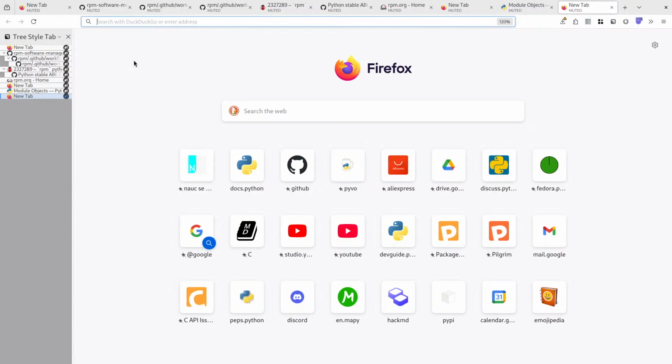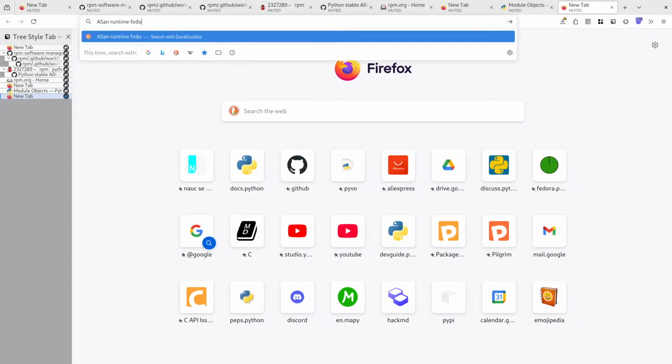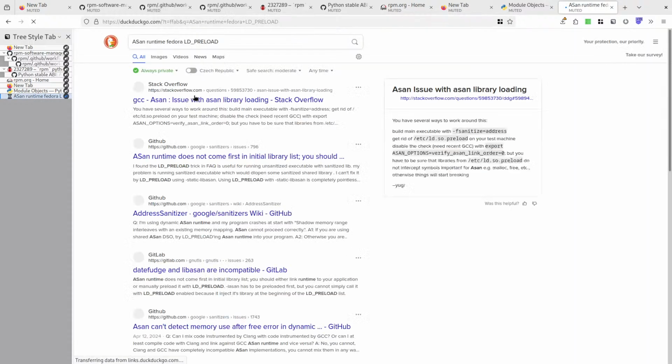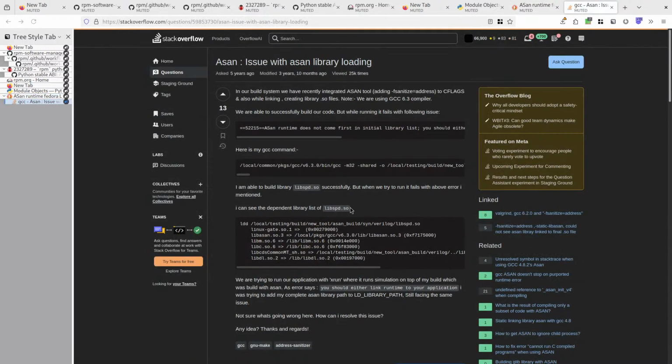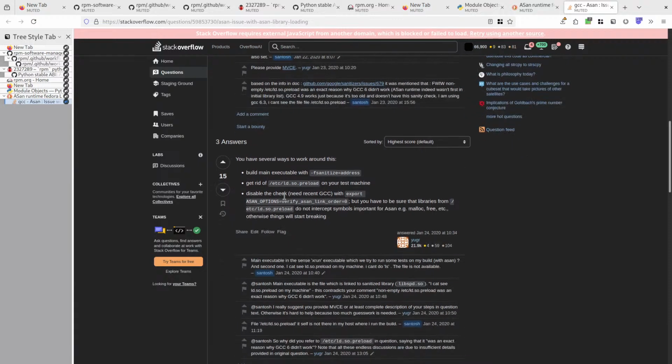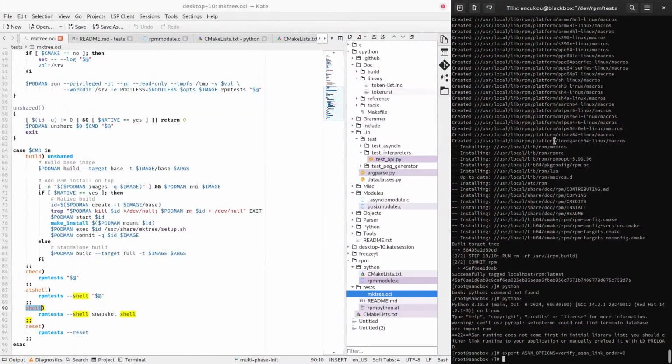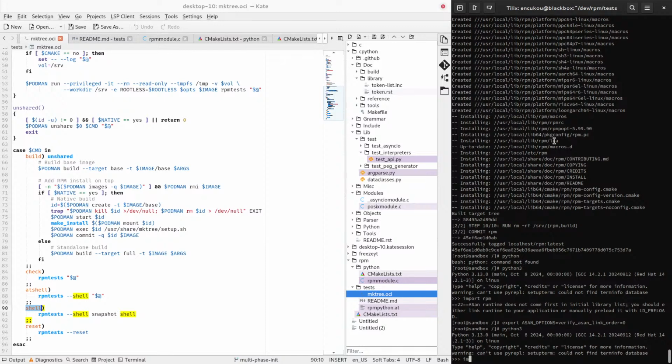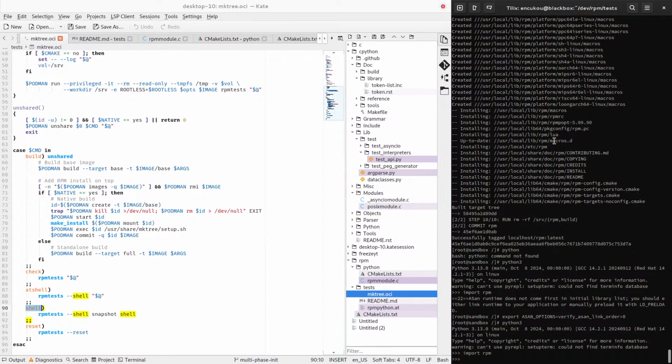Let's ask the internet. Disable the check. Okay. This is a container, so why not? Oh, magic! Beautiful. I'll need to put that in some notes somewhere.